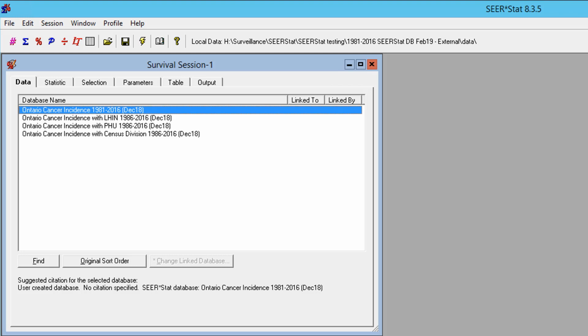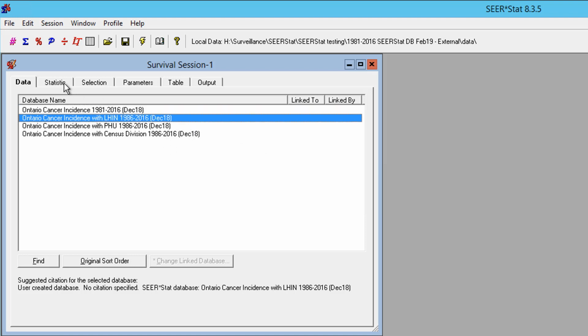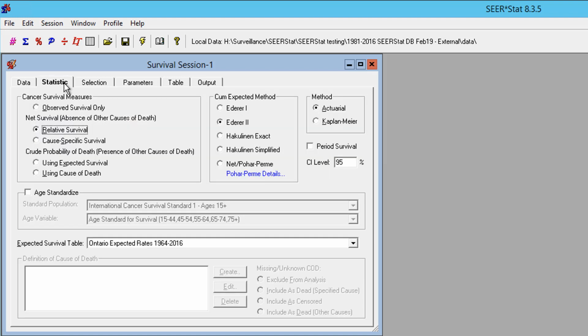As we want to examine female breast cancer survival by LHIN, we will select the database called Ontario Cancer Incidence with LHIN 1986 to 2016. In the Statistic tab, ensure that relative survival is selected. Since we are interested in examining 5-year RSRs for the most recent period in our database, we will select period survival.